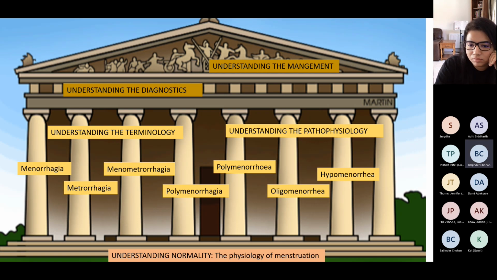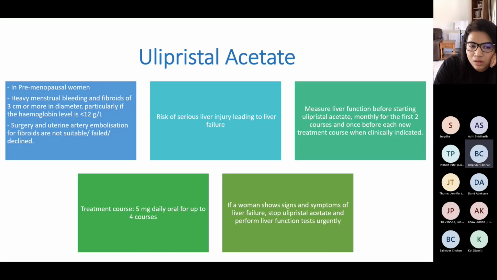I have a question. Crystal asked, is that just sort of like a holding measure, or is it that the 4 courses will have like a lasting effect? So it can shrink the fibroid. So it may have a lasting effect, especially if the fibroid is really big, and you can use it as a method pre-surgery if they're waiting for a surgical appointment to make your operation easier. So initially when we introduced ulipristal, that's what we were using it for. But I've also seen it being used for cases where they're not fit for surgery, and they've not had any problems with ulipristal, so they just continue it for a bit longer to manage it as well. And sometimes that is enough to shrink the fibroid, enough to make their symptoms manageable.